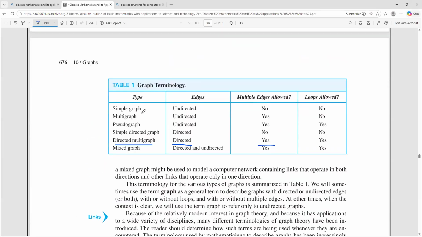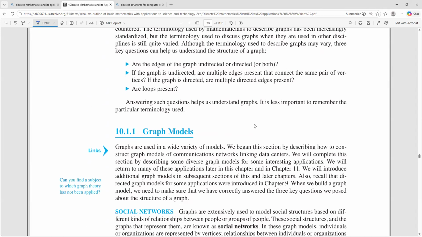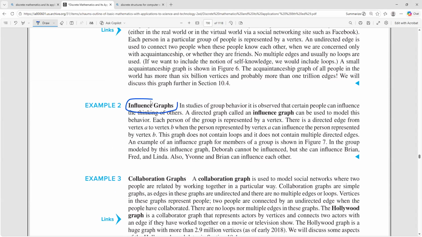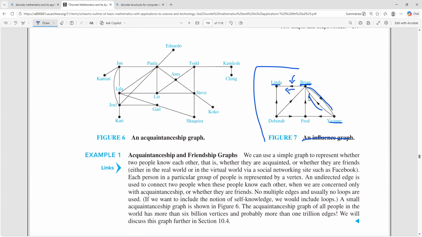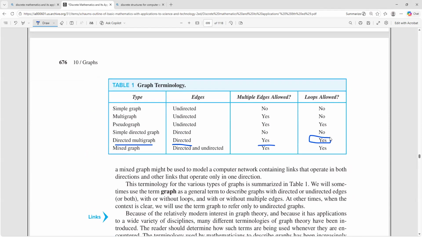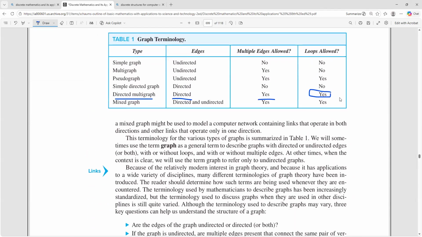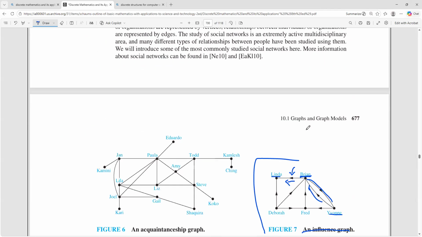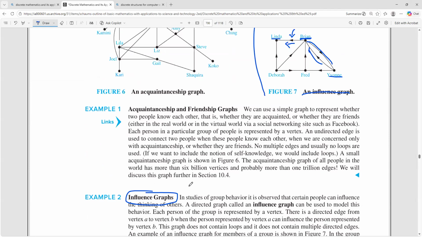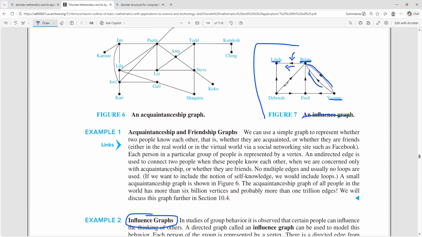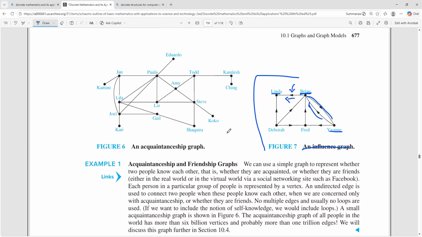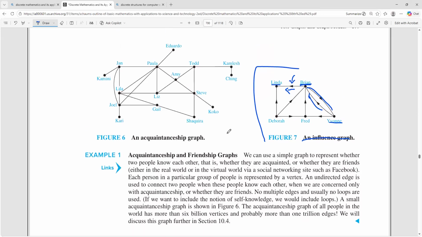In the definition of a directed multigraph, you can have loops, but in influence graphs specifically, it doesn't make sense to have loops. This is just saying you can have loops, but if you have a directed multigraph without loops, it's still a directed multigraph. So an influence graph is still a directed multigraph, but it doesn't make sense to have loops because, quite obviously, everyone influences themselves and their decisions, so it doesn't really make sense to add that self loop. But yes, this is an example of a directed multigraph.